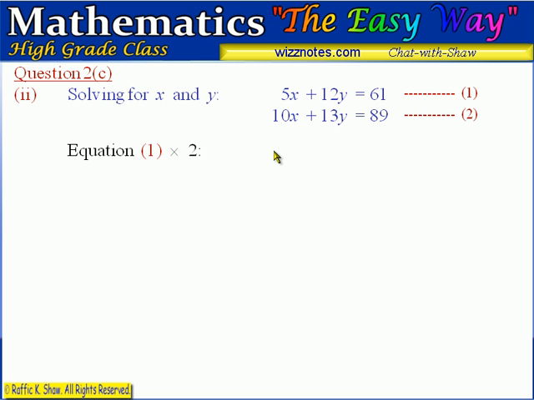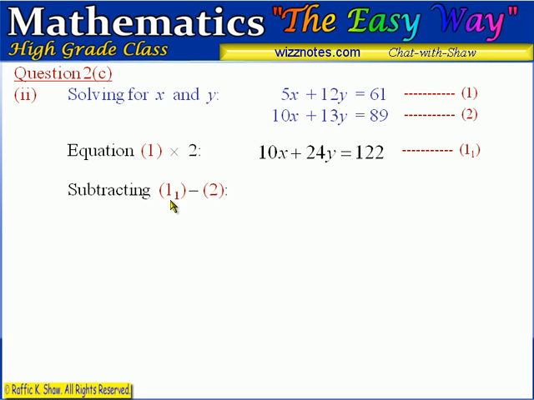And this is it. We are multiplying equation 1 by 2, and when we do that, equation 1 becomes 10x plus 24y equals 122. When we multiply equation 1 by 2, we have to remember to multiply each term by 2. So 5x multiplied by 2 is 10x here. This 12y multiplied by 2 is 24y, and 61 multiplied by 2 is 122. So this equation 1 and this equation 1 basically are the same equation, and now we are solving equation 1 with equation 2 simultaneously. And so now, to eliminate the x from these two equations, we simply subtract equation 2 from equation 1, and that's our next step.